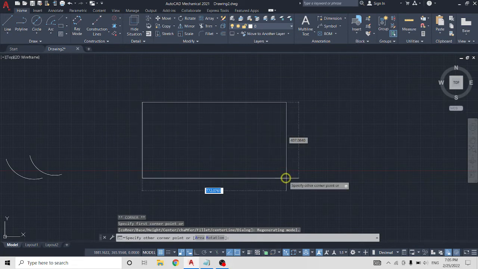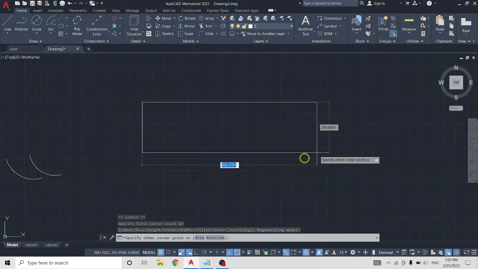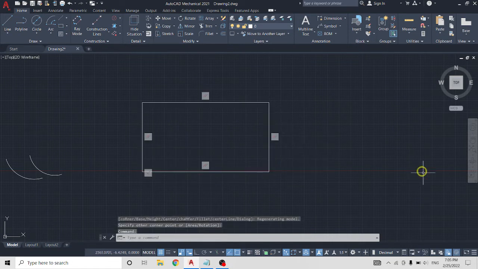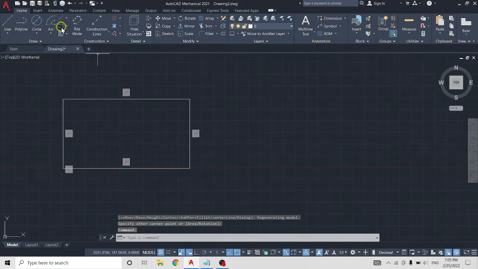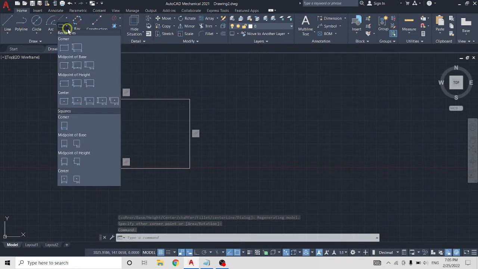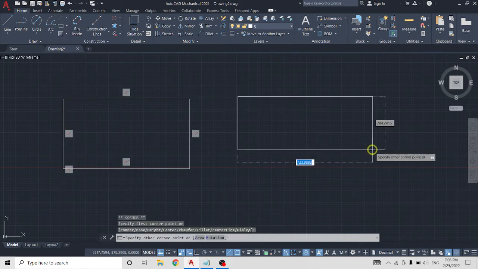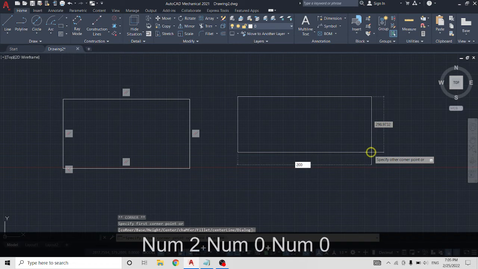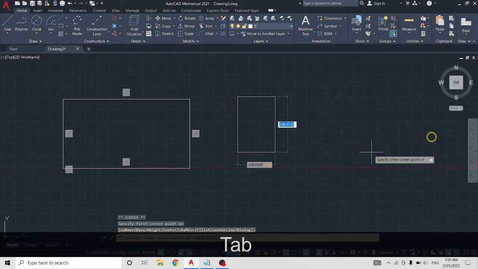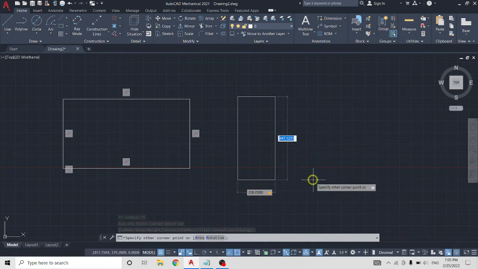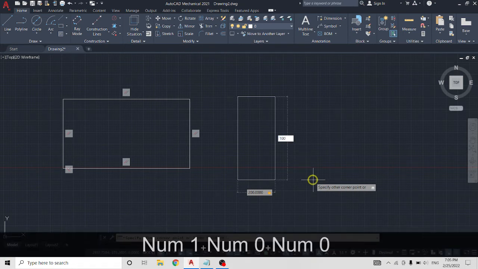See, it's simple. Again, if you want to set the dimension, for example 300, Tab, 100, Enter.